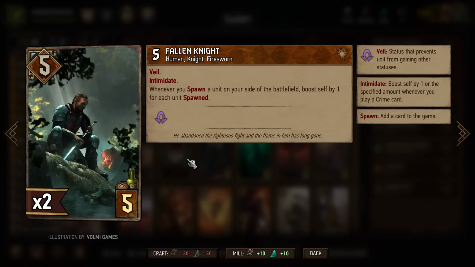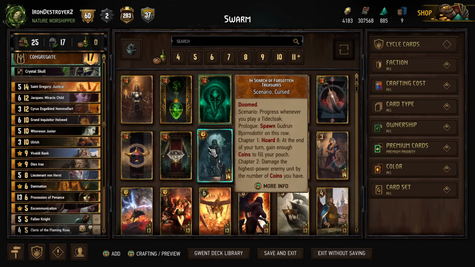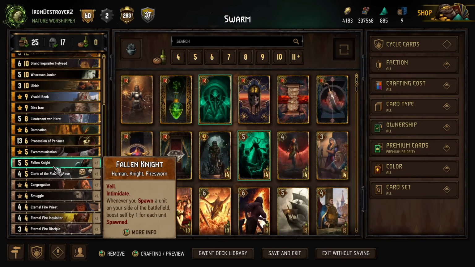It's got Intimidate, so you play a crime, it gets points. Whenever you spawn a unit, it gets points. This is one of the strongest 5 version engines in the entire game. It's completely ridiculous, and it's the only reason the deck really works is because you have Fallen Knight. It's so strong. It's actually ridiculous.